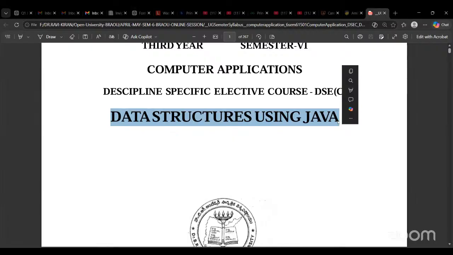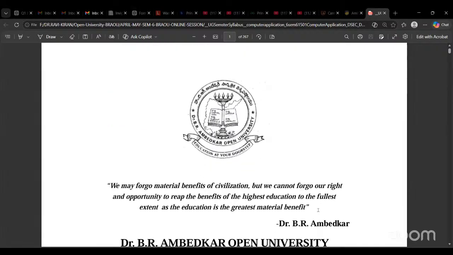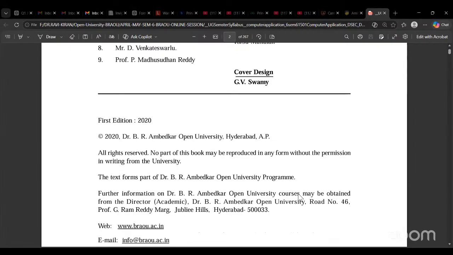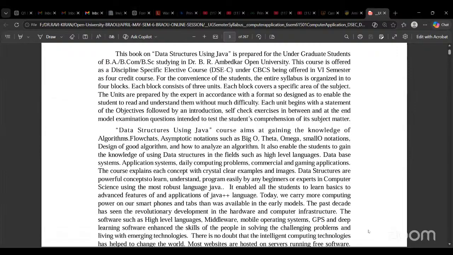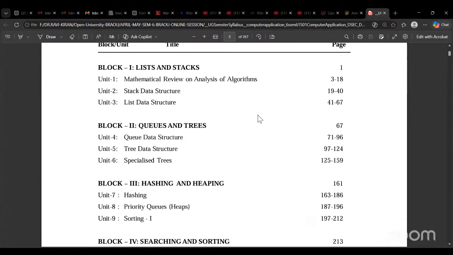The basic concepts were: what is an algorithm, what is time complexity, what is space complexity. The basics we started.